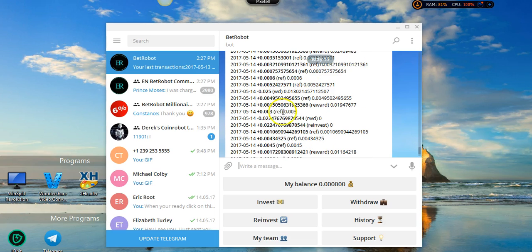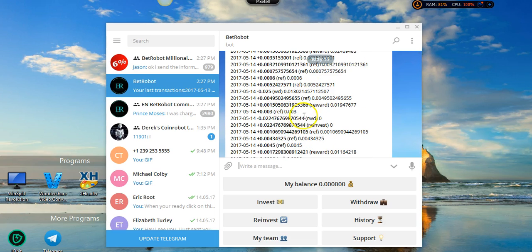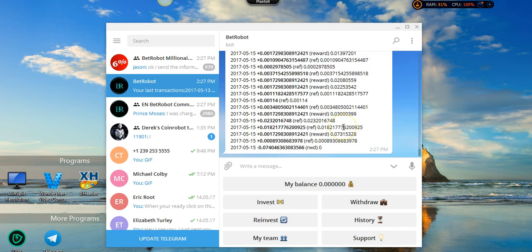These are all the amounts of interest payments that I've gotten. When they say reward, RWD, that's my interest payments on my investments, and REF is from referrals. In other words, people that are in my organization. But down here you'll see, no, it hasn't showed up yet. Oh yeah, right there. Reward nothing, but it just reinvested. There's that 0.07 right there. It just reinvested it again.